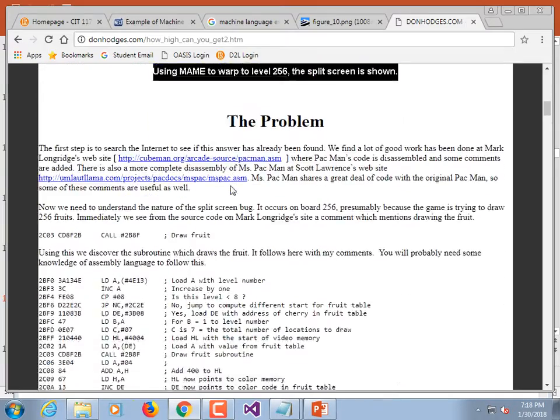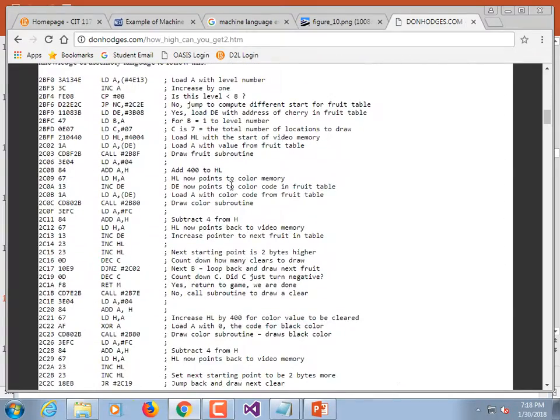But people being the way they are, you know, they wanted to fix it. And so this person figured out how to fix it. And this is a page dedicated to his fix. And other people have fixed it as well. And if you like playing old video games and you install a video game emulator on your computer so that you can load up old video game files and play Space Invaders and PacMan and old Nintendo games and stuff like that, anyways, what you're getting are these binary files, these machine language files.